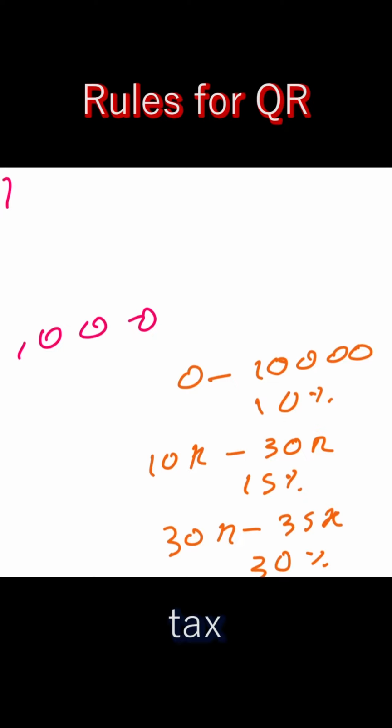So 10% of 30,000 being what? 300. And then that means that between 10 to 30,000, that's about 20,000, you're going to be taxed at 15%. So if 200 is 10%, that means that 300 again is going to be 15%, right? Because if 10% of 20,000 is 200, and 5% of 20,000 would also be 100, and so that's 300 again. So that's the amount of tax you're paying, and then there's nothing above 30,000, so that means the total amount of tax you pay is £600, and that's just about it.